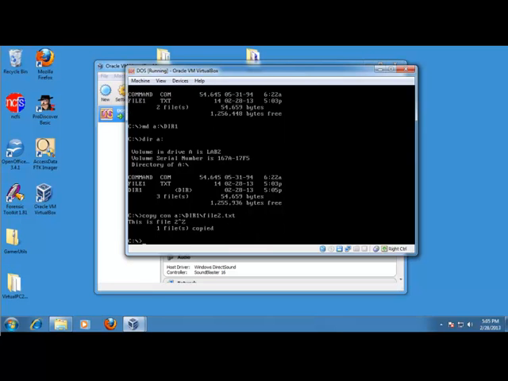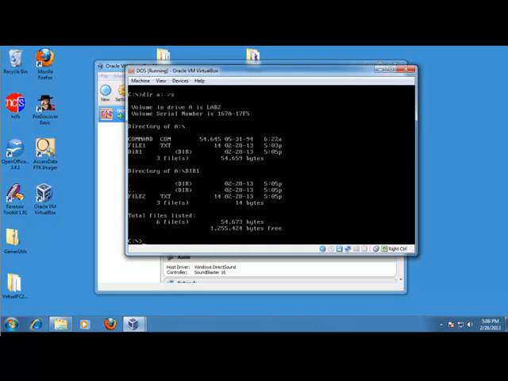All right. So now if I do a directory and I use directory A and I use the /s, that will go down and iterate through the subdirectories. And so if I do that and hit enter, we'll see the root directory there with command com, file 1 and directory 1, and then in directory 1 I have three entries.